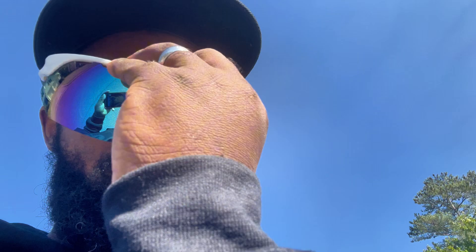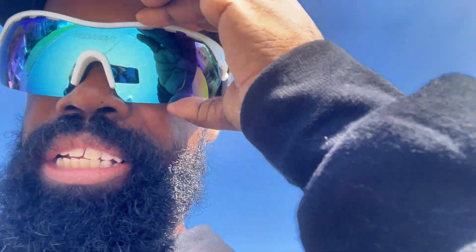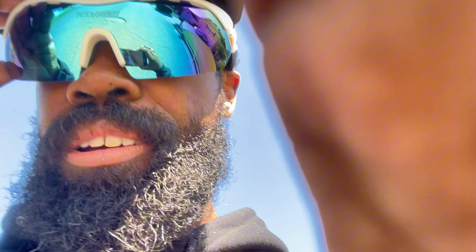I really love these shades. The quality is amazing, they look good, and you're stylish while wearing them. They do an amazing job of just doing what they're supposed to do — I'll keep it as simple as that. I highly recommend these. I wear them all the time now. Stylish, UV protection, ventilation — everything you need if you're a serious athlete.